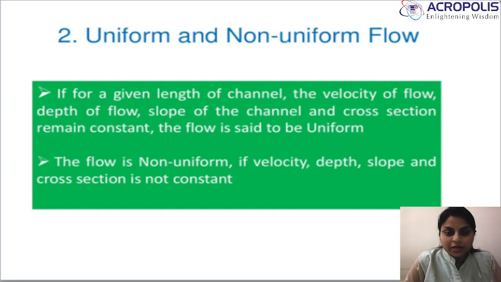For example, you went to the river side, and you have taken one section, point A and point B. In between that section, you will take the average velocity, the average length, the average depth. In between section AB, you have selected some points, A1, A2, A3, B1, B2, B3, and take the average. How can you calculate the average? You will sum the velocities at the different points and divide by the number of points you have taken. That way you can take the average.